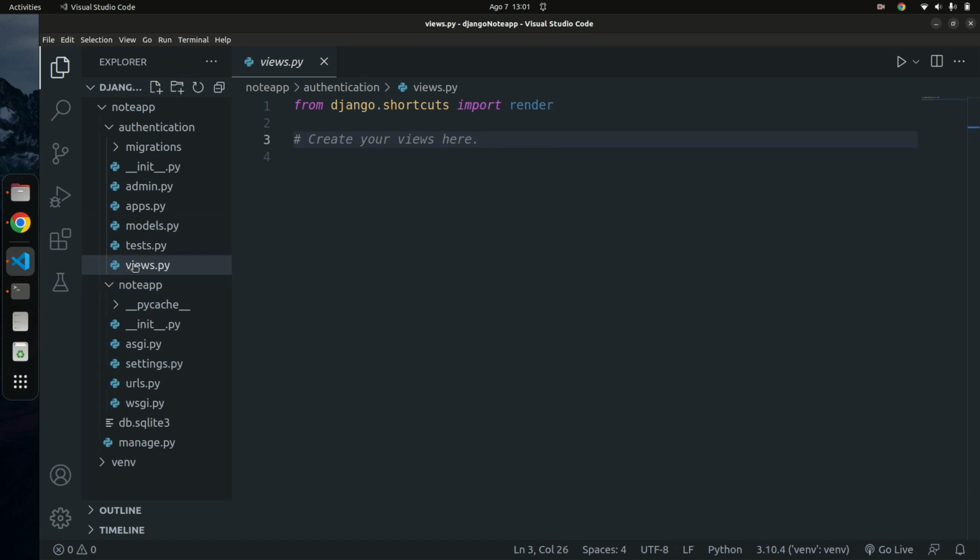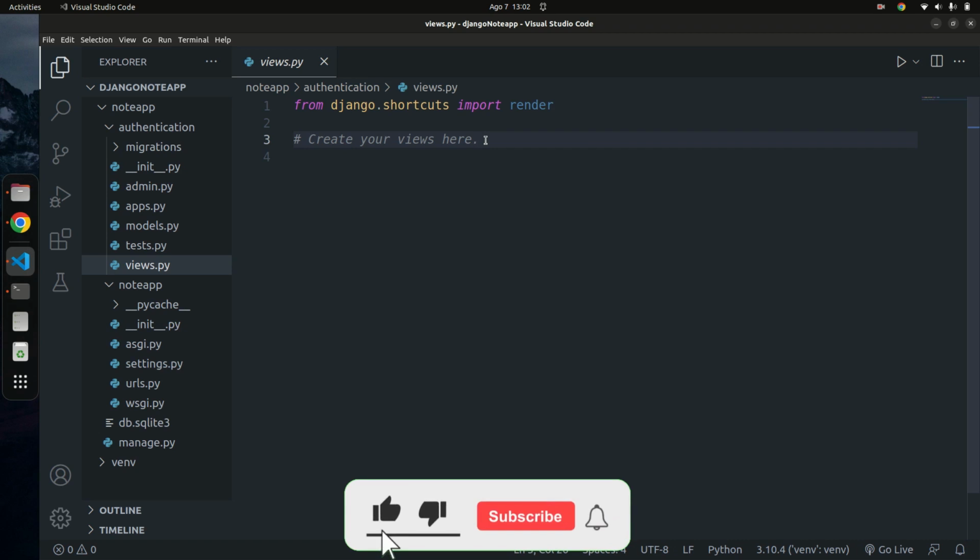So for the authentication app, you're going to have a view inside of here. This way you add all your views. It's very similar to the model view controller architecture, if you know that architecture and how it works. We're going to put all our views inside of this file called views.py, and inside of there I'm going to create a new view.